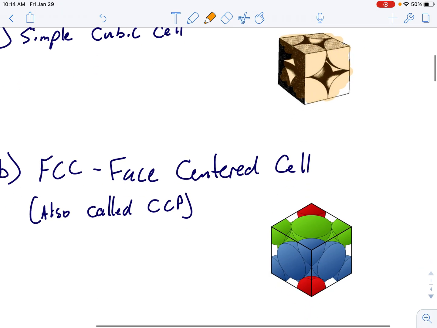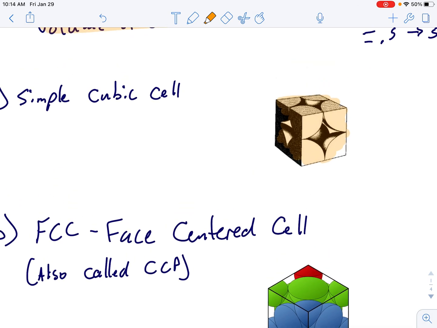In the simple cell, we have this diagram as a model. It's not color like the rest, so I guess I'm coloring it in. What we have is a sphere centered at each vertex of the cube. So there are 8 of these spheres centered. However, they're not 8 whole spheres. They are in the shape of a portion of a sphere. In fact, each one is 1/8 of a sphere. So what we have is 8 1/8 spheres, which makes up one whole sphere. So we have one whole sphere. It's just chopped up into pieces inside that cube.